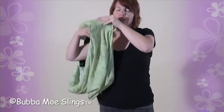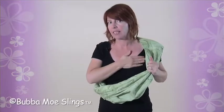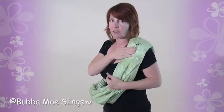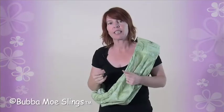Right arm through over to your left shoulder if you're right-handed, and vice versa if you're left-handed. Ultimately, babies love to be right near the heart. The logo should be sitting at the front of the shoulder bone, facing outward to start with. But basically with a sling, you can put the position how you feel. But just to get the positioning right to start off with, let's just have the logo here.